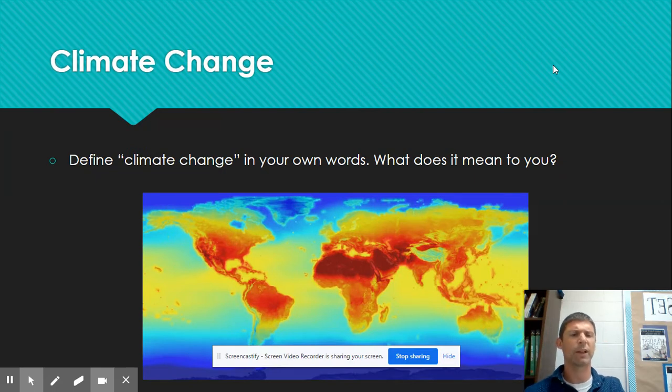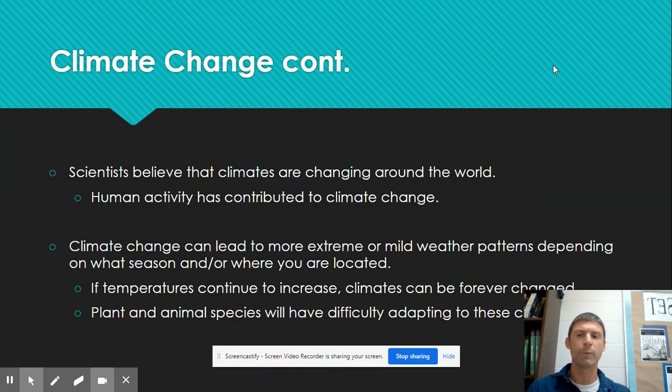So one of the things we acknowledge here is that the climate is changing. There's a lot of talk about why this occurs. Obviously humans are having an impact on this, fossil fuel burning, and just the depletion of the ozone layer. But there has just been this trend that scientists have been able to track where the Earth is warming. It's not cooling, and obviously we kind of have to be aware of that. So human activity has influenced climate change, and that can lead to more extremes.